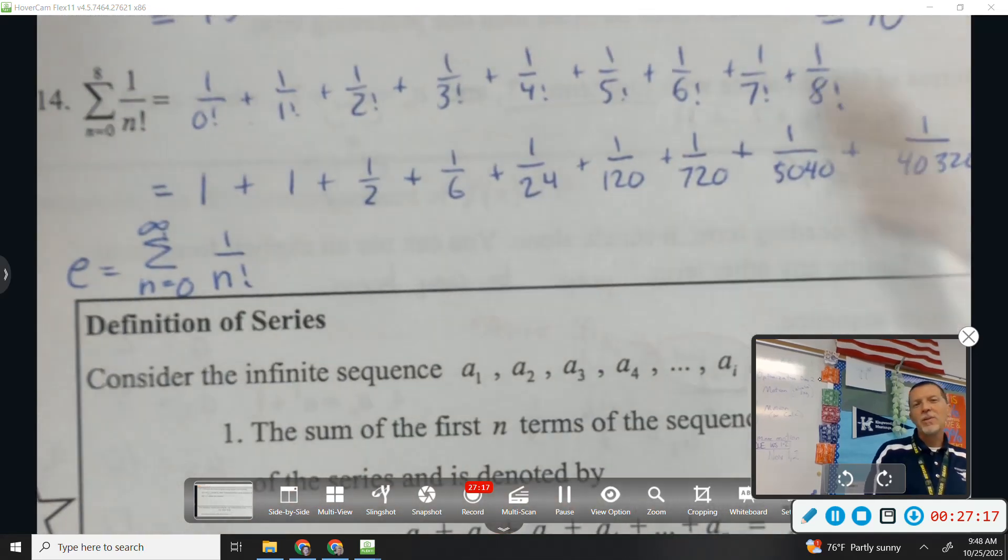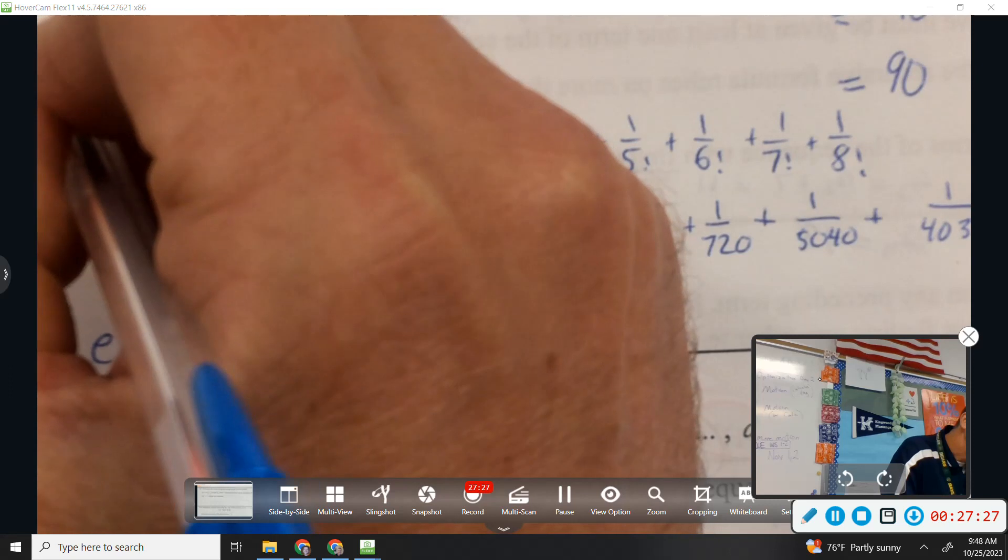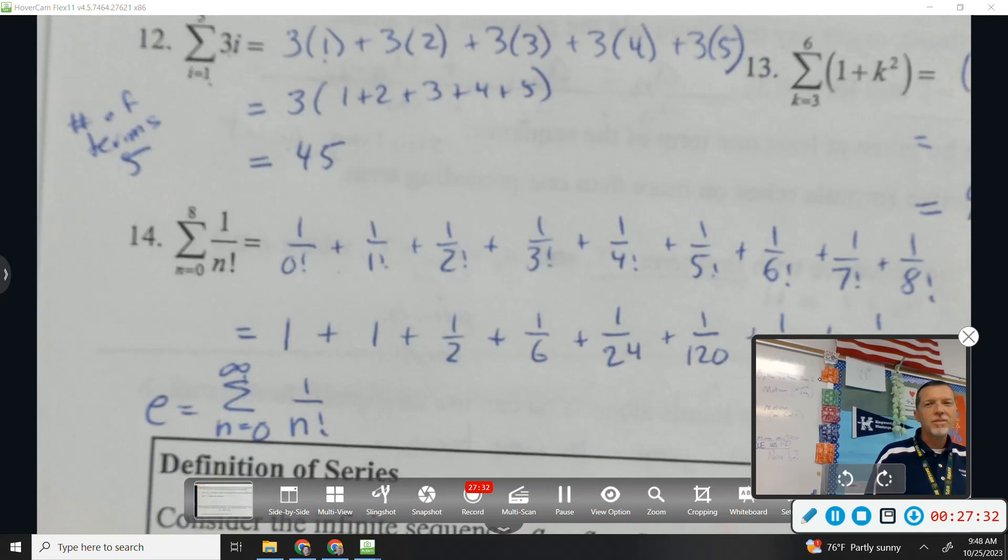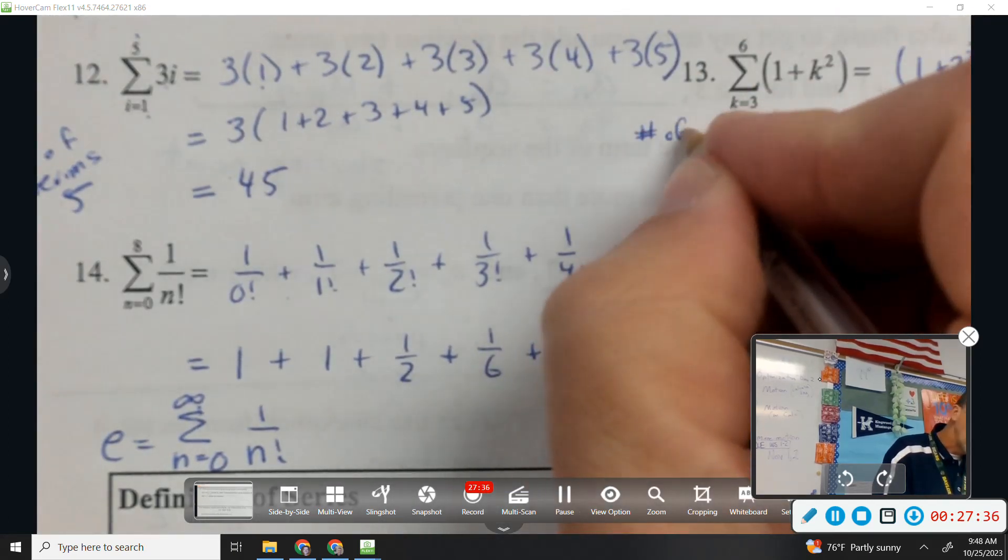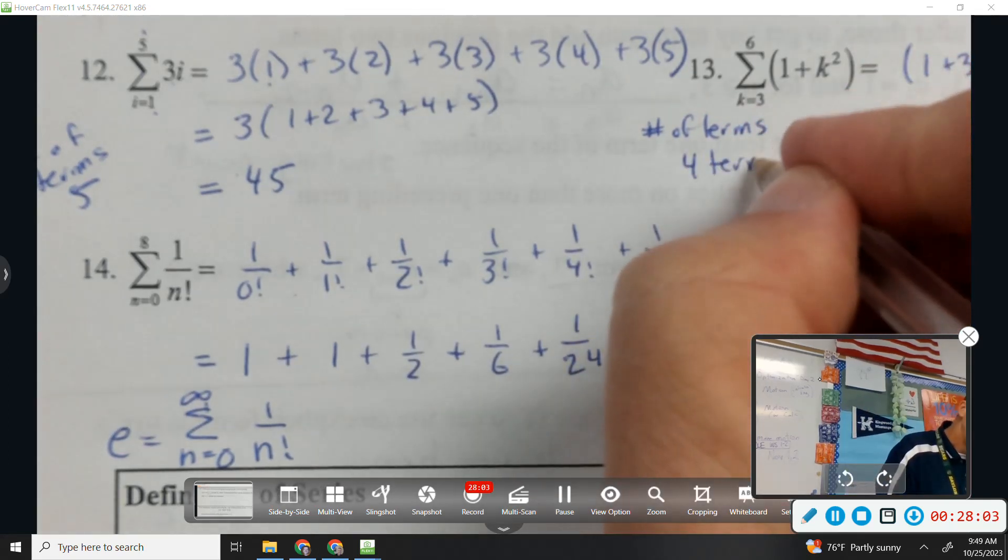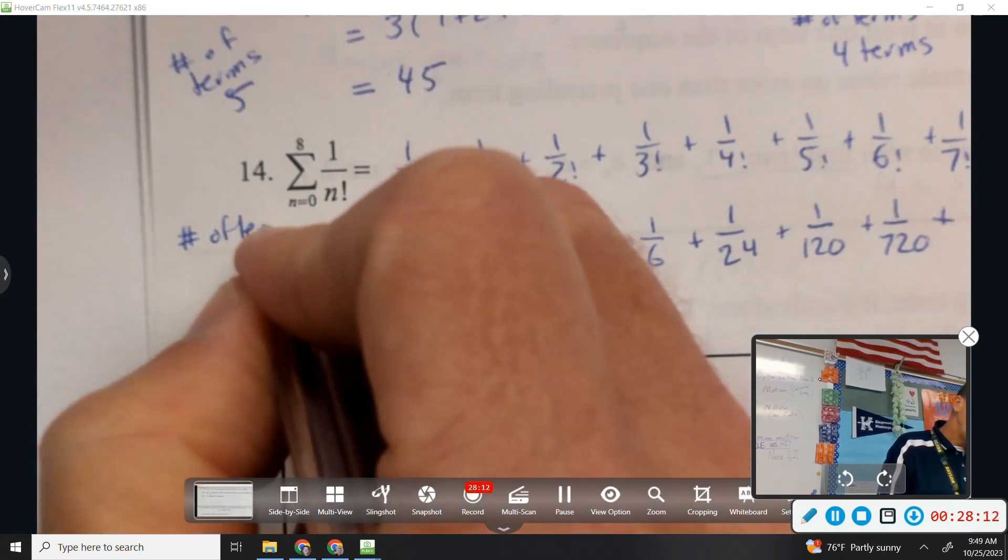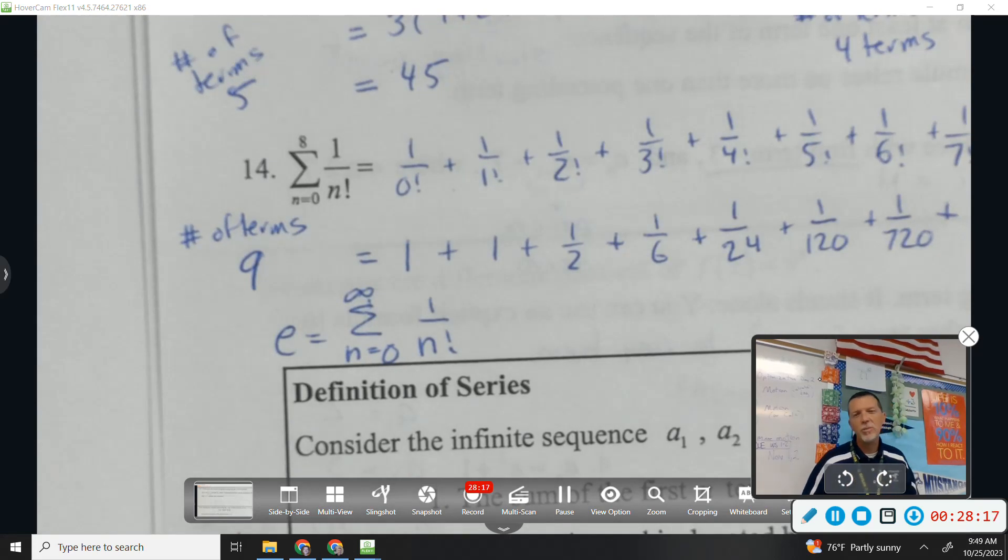All right. That would not be a no calculator problem. A couple things about this, though. Number 12. How many terms did number 12 have? Five. Good. Started at one, went to five. Five terms. Nice. Number 13. Started at three, went to six. How many terms is that? Yeah. Be careful. It's not three. You can't just do six minus three because that would mean you didn't include the third term. So you've got to include three. So it's six minus three plus one. Or what most people do, they're like, well, third, fourth, fifth, sixth. That's four terms. How many terms did number 14 have? So be careful with number of terms. You can't just grab the top number and be like, oh, eight terms. I mean, if it starts at one, you can. And you can't just do top minus bottom because that's always off by a little bit.